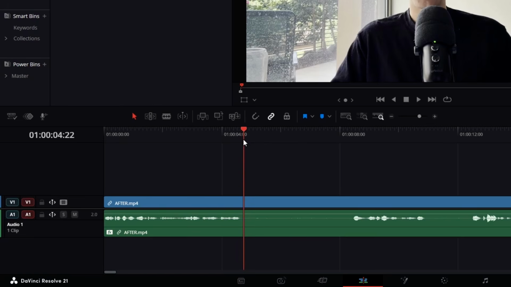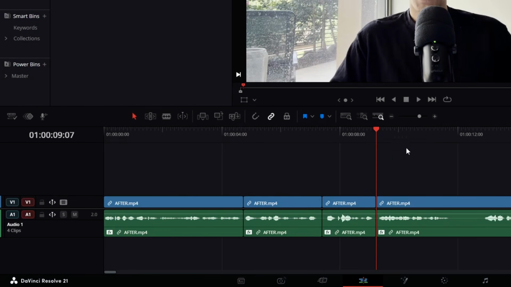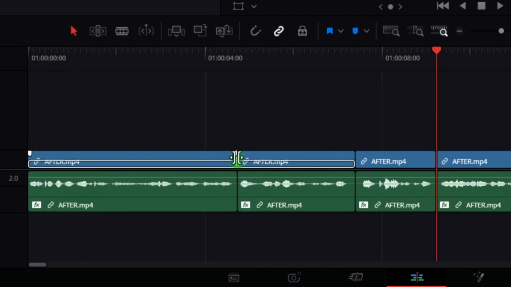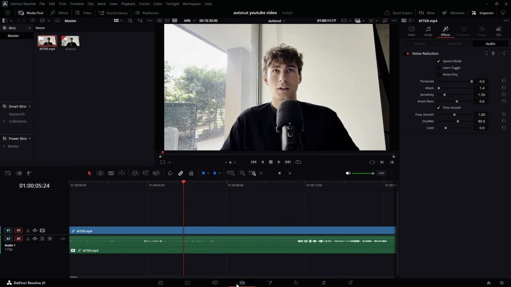Now come to this one. If I hit 3 from here and then cut from here and 1, it closes that gap. Hit 3, 1. Hit 3, 1. Let's say I need a J cut. I'm going to come here, hold down Alt, and then move this one to this one, like so. This is a J cut. This takes a lot of time. Let me show you what to do now.